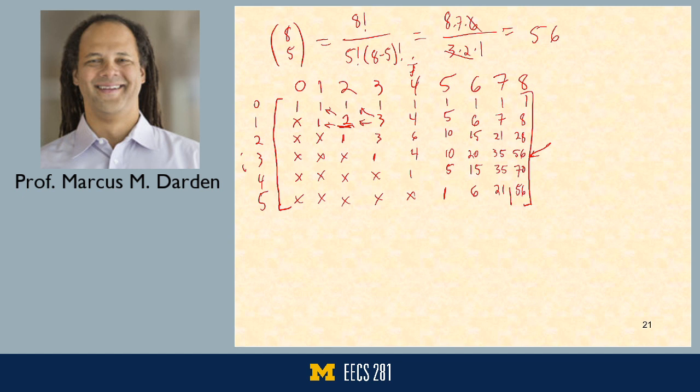And then when I get done, I ask for what's in C at, in this case, the indices are reversed. So what's in C at 5, 8? We get the answer, and there's 56. So if, once again, these things were only 8 by 5, I wouldn't have this column, I wouldn't have this row, and I wouldn't be able to get to my actual answer. So hopefully that makes a little bit of sense out of that binomial coefficient solution.